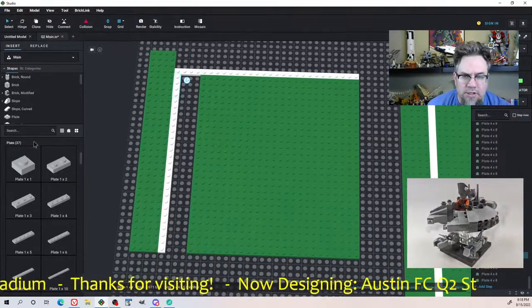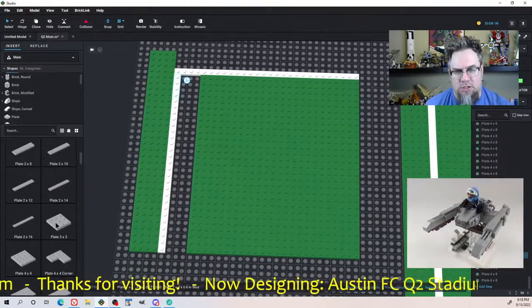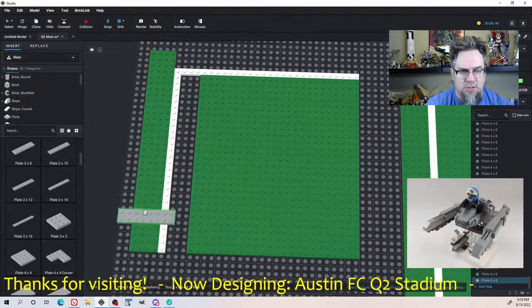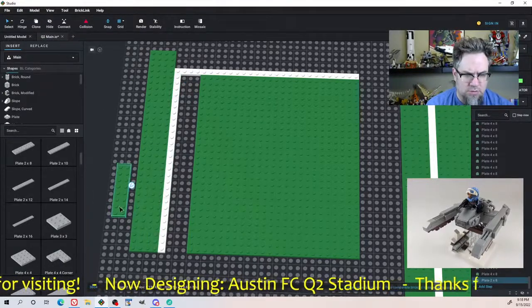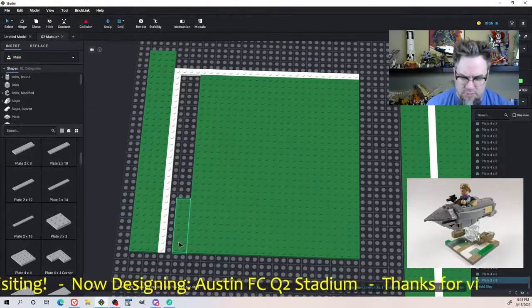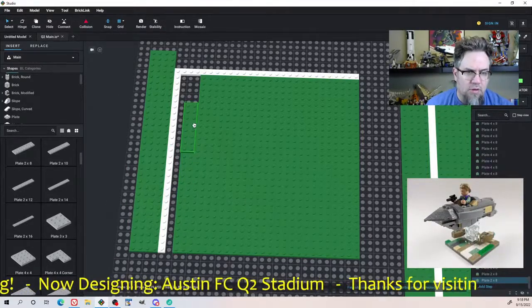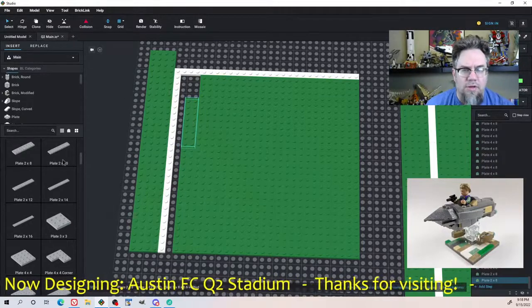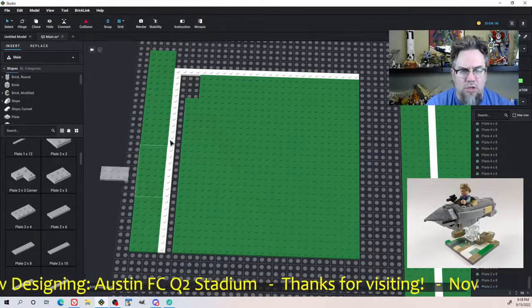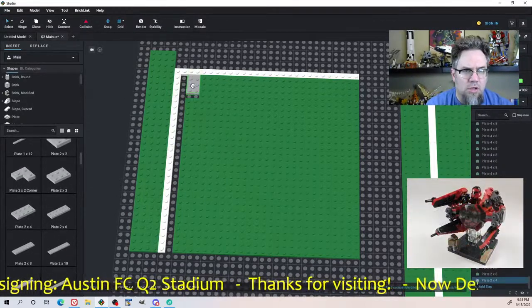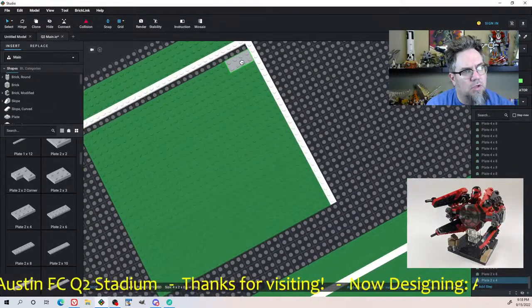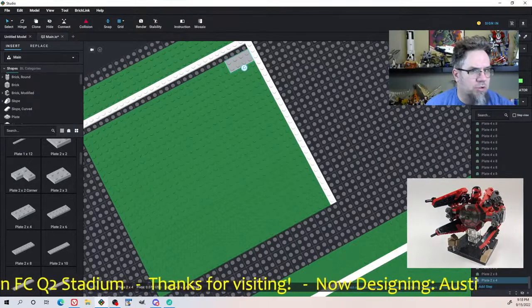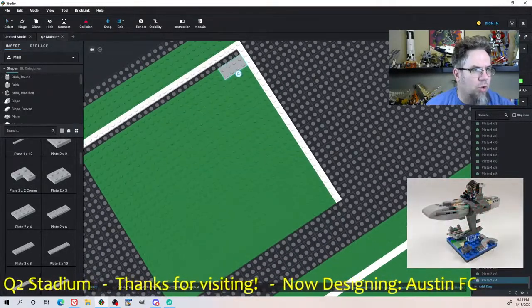And then let's see, 2 by 8. Do these come in green? 12 cents. And then 2 by 4. Because I want to make this so it looks good, but you also don't want to go broke.